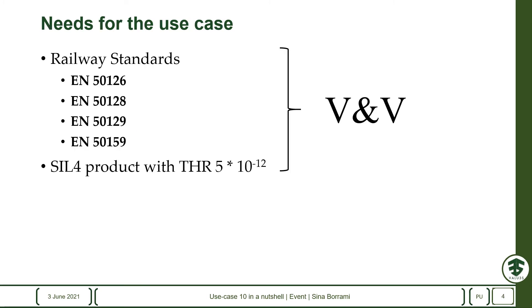Designing a control system in compliance with the railway standards is a huge undertaking, and these certificates introduce rigorous product lifecycles. Therefore, designing a compliant and safety-accredited product meeting SIL 4 with tolerable hazard rate of 5 times 10 to the power of minus 12 is time-consuming and costly.